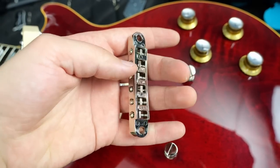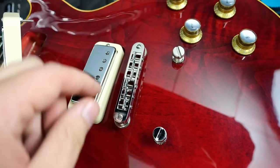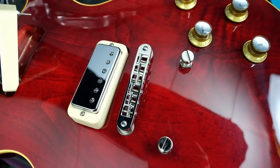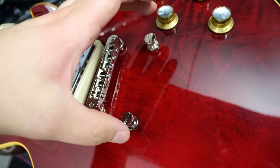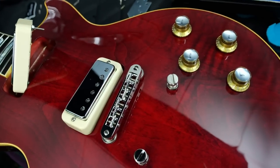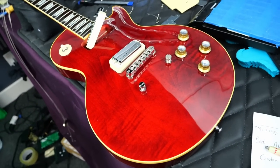But this has a Nashville Tunematic style bridge. Is that correct or not? It depends. Do you have a Nashville made one or a Kalamazoo made one? You can potentially still find an ABR-1 Deluxe if it was Kalamazoo made. But this is what they did for the Mike Ness, so they did it here. And just like the Mike Ness, they utilize a lightweight aluminum tailpiece, which is not a correct spec for a '76. Some artistic liberties were taken to bring this into this generation of guitars.